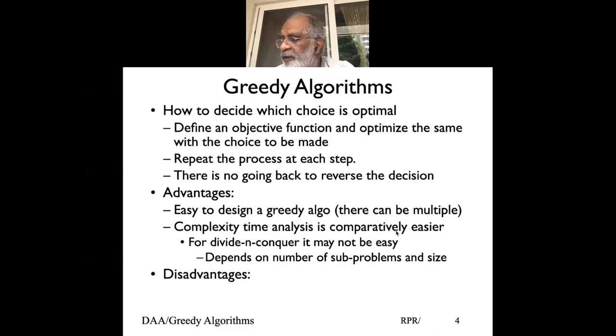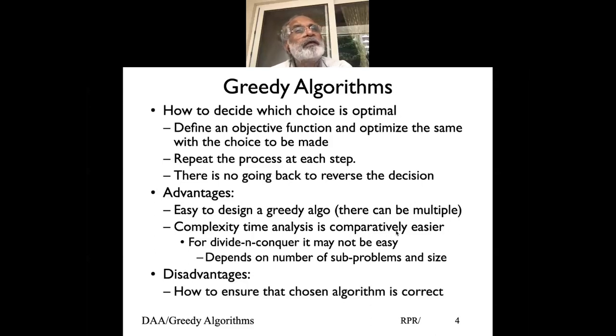The main disadvantage is that whatever algorithm we're choosing, do we know it's always correct? First, it may not be optimal. Does it even give us the correct answer? May not be. And let's look at how that will work. Sometimes it may not even meet the requirement, and we see how we go about doing that.